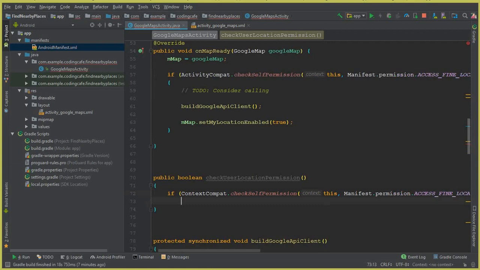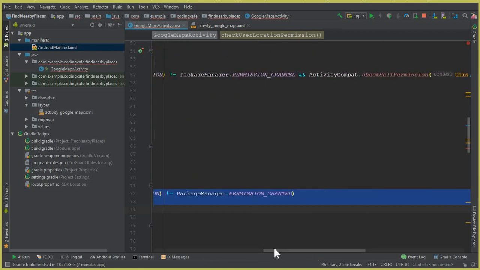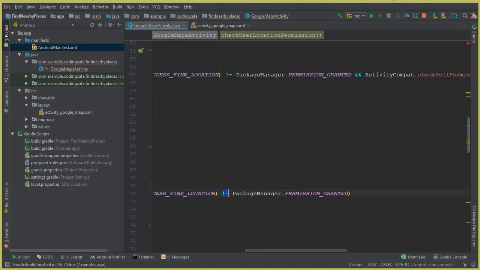And now inside this if statement, this basically means that if the permission is not granted, you can see that, okay, not equals to.